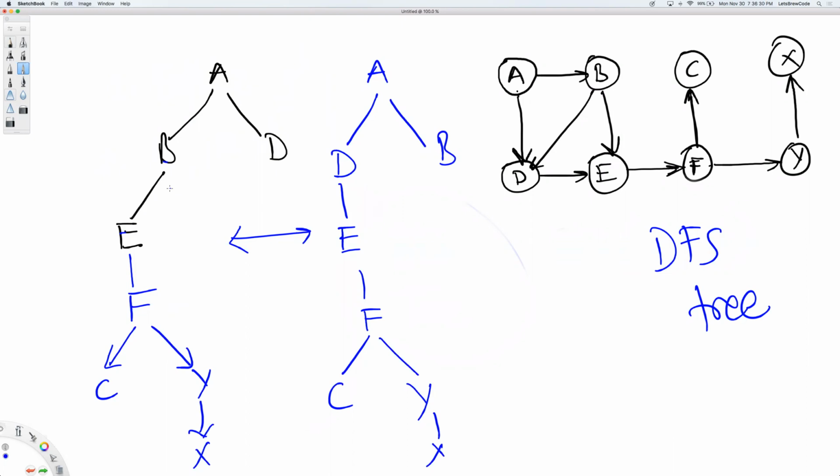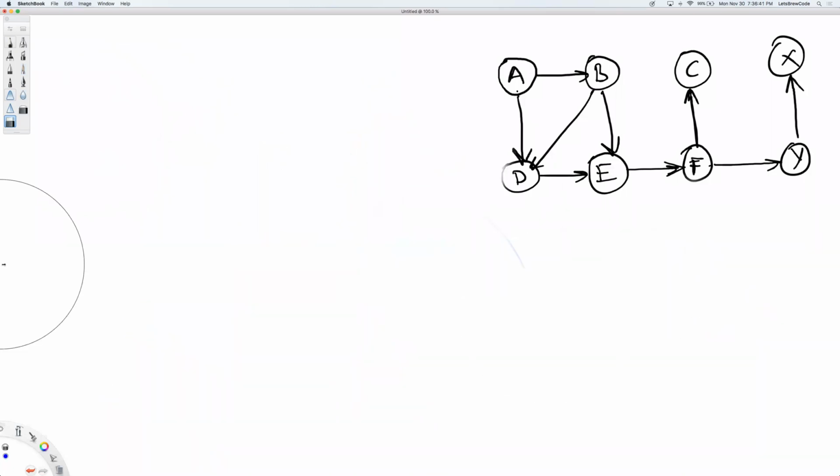Let's look at DFS, and then we will come to the coding part of this. If we want to run DFS exploration on this same graph, then DFS says that you start with a node, let's say A. Then explore all the way along the path it takes you. The neighbors of A are B and D. But what is the first neighbor of A? Let's assume that we call the first neighbor of A as B. It can be D as well, depending on however you want to code. But let's say the next neighbor is B. And then D is kept somewhere in memory, to be explored later on.